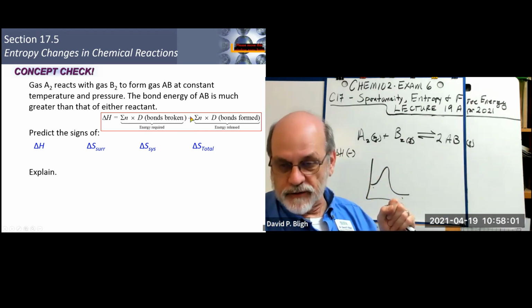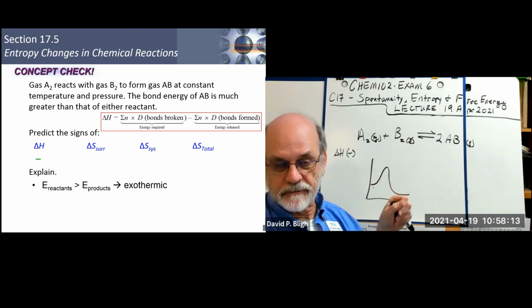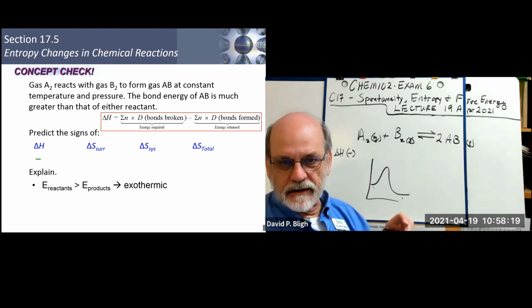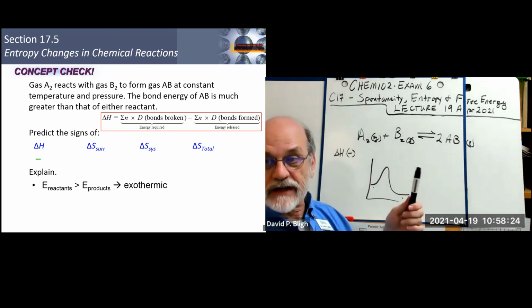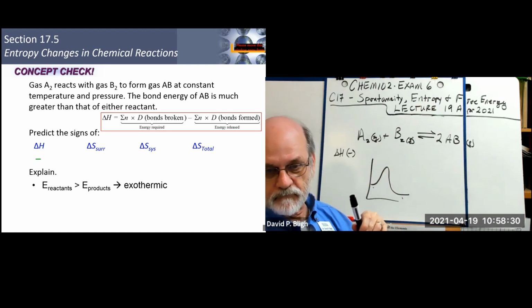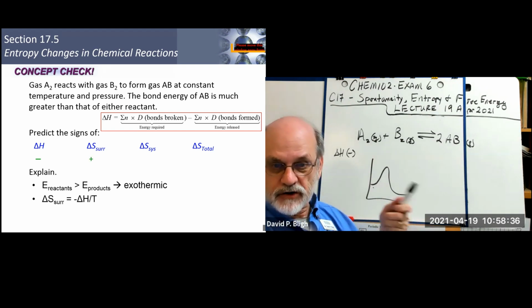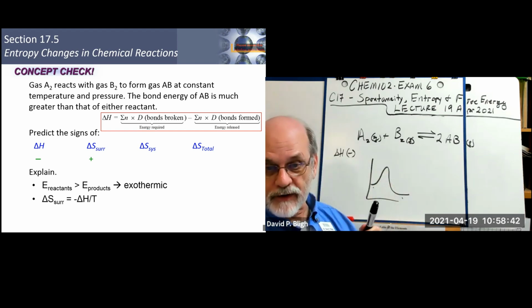So that's why you need the negative sign and you need this order in the way it is. Once you find out delta H from this calculation, then delta H should be negative as an exothermic reaction. So what do we know about delta S for the surroundings? Well, if it's exothermic, delta S for the surroundings should increase, because we're transferring energy to the surroundings. And delta H for the system should be the opposite sign, because where's the energy coming from? It's coming from the system, transferred to the surroundings.